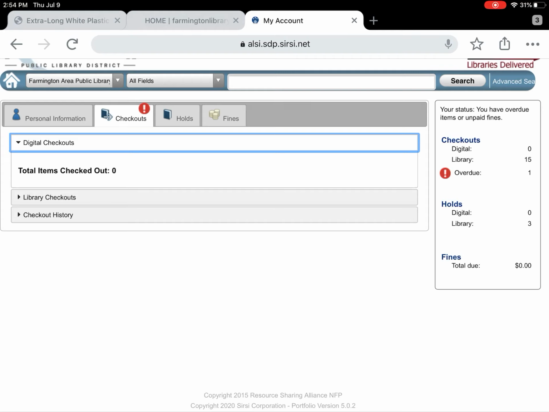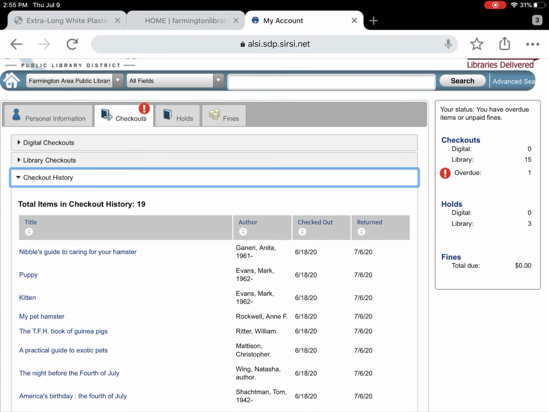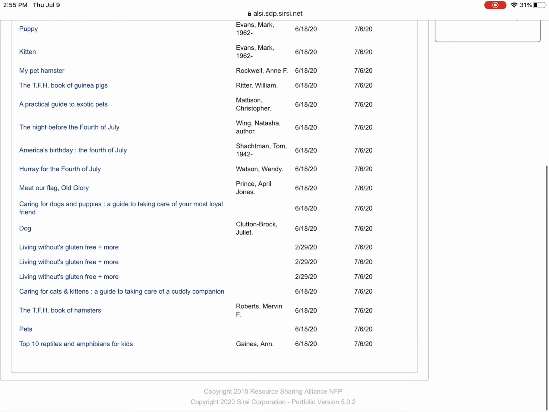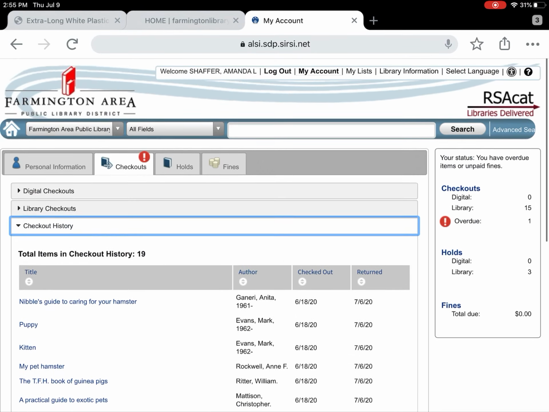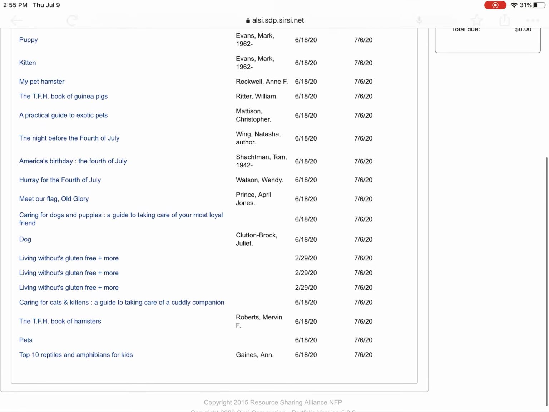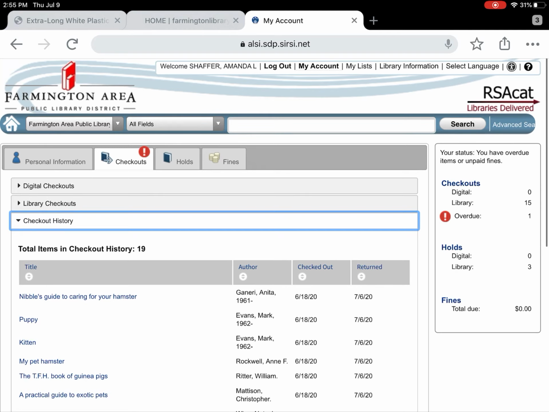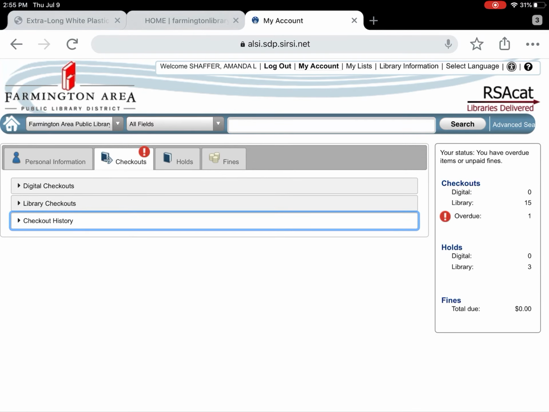It will also, if you have any digital checkouts through Access 360, Libby, Overdrive, they're going to show up here too if you're simply curious as to what you have on those apps. And if you look, there's also checkout history. I have turned on what I had, at least recently, what I've checked out, just so I can especially show other people what it looks like.